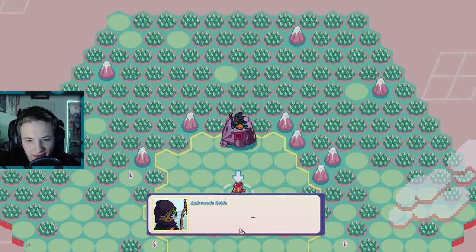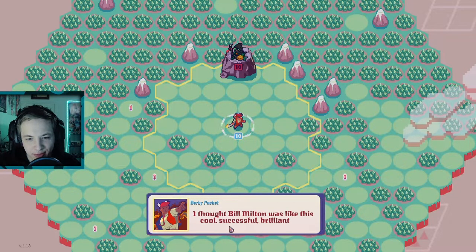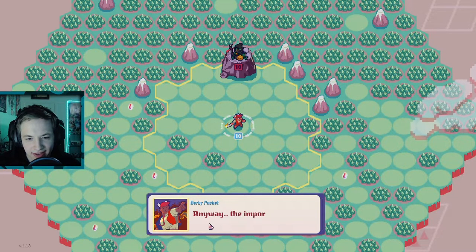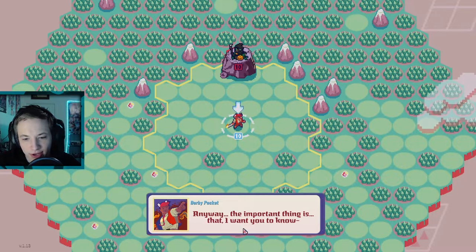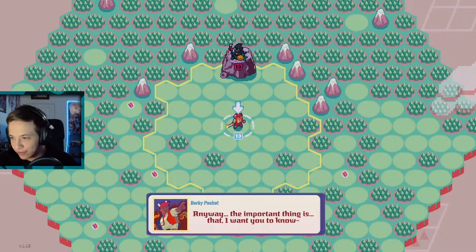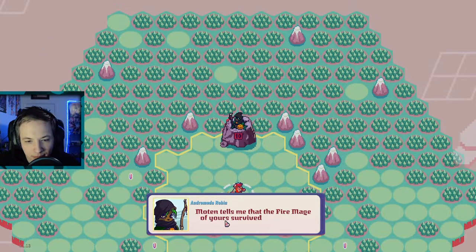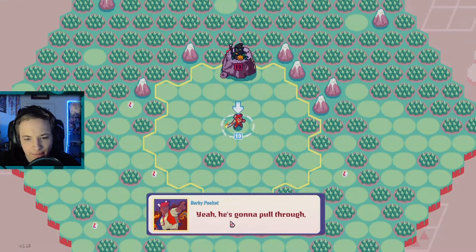Hi, Andromeda. I wanted to say I apologize for my part in what's been going on. I thought Bill Mitten was, like, this cool, successful, brilliant guy. Anyway, the important thing is that I want you to know I am now a terrorist, and the police are coming after me, and it is all your fault. That's in reality what's going on here. Anyway, the important thing is that I want you to know Molten tells me that the fire mage of yours survived my lightning attack. Yeah, he's gonna pull through.